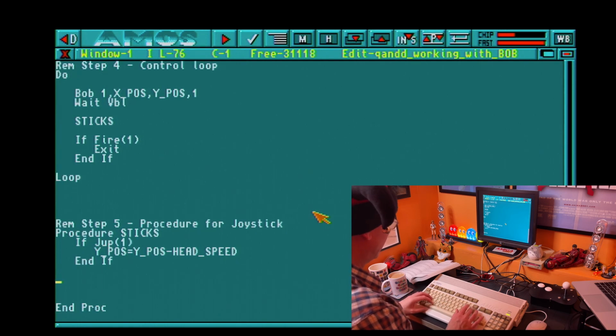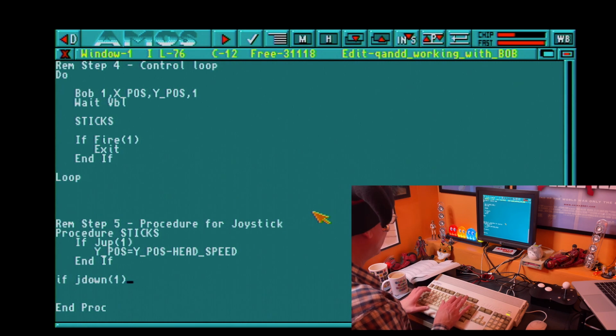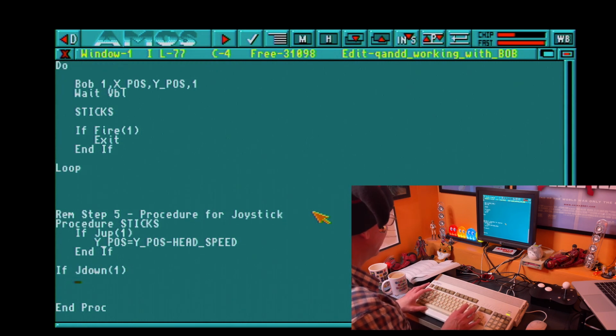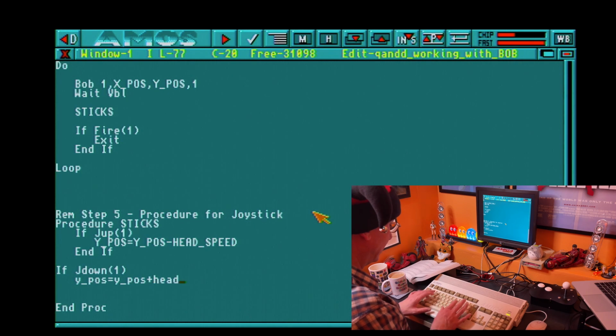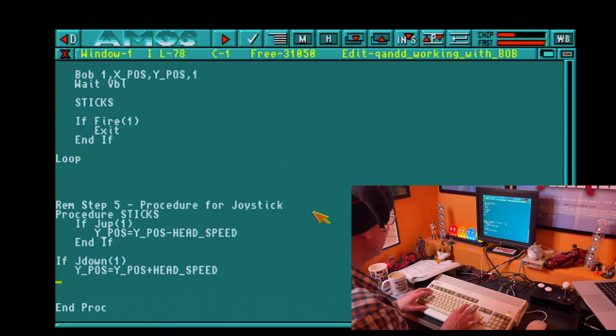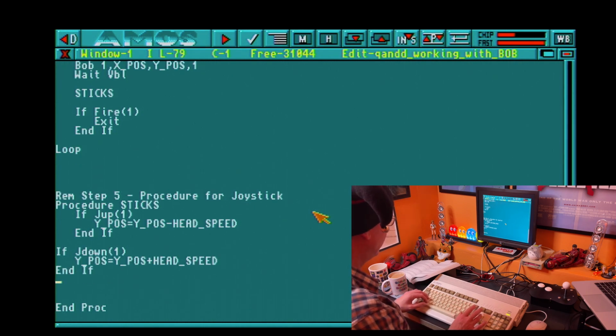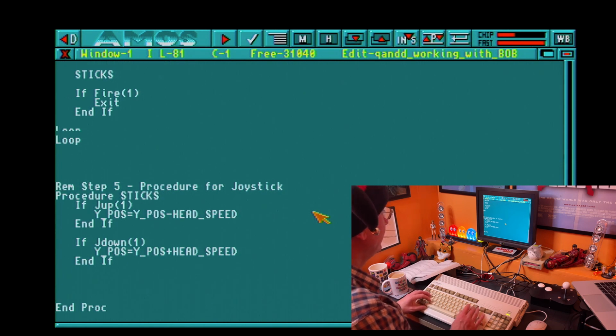And tidy that up. Right, next one. If j down 1, and this time we're just going to do y_pos equals y_pos plus head_speed, because we're going to go the other way, end if, and let's tidy that up.